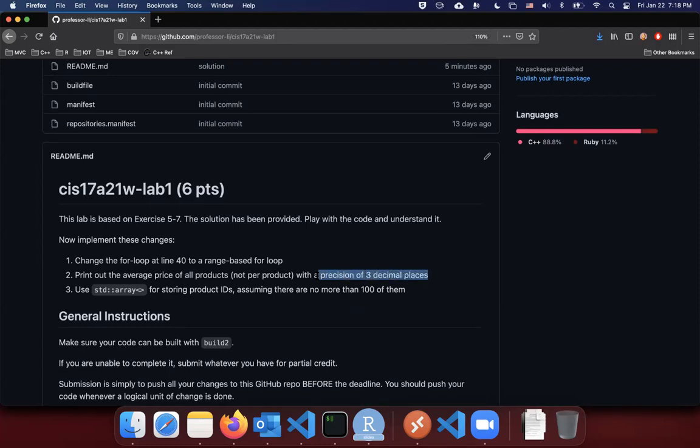This has to do with the formatting. And then I want you to use an array for storing the product IDs instead of vectors. Here I give you an assumption, because for arrays you have to specify the size. Those are fixed size arrays, okay.